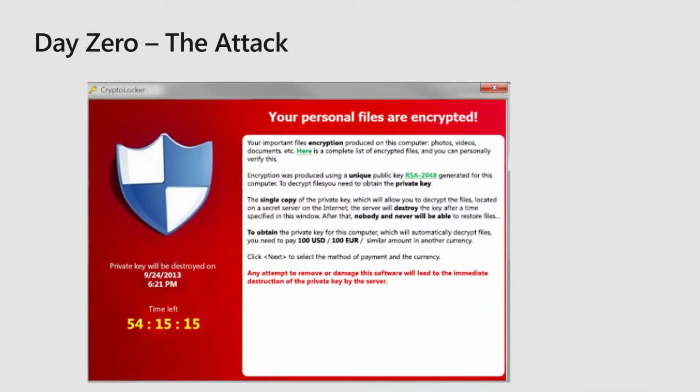How many of you guys have seen this in the room? Or something closely related to this? Okay, wow, that's amazing. How many of you see that and it's like, oh, happy day. This is not going to be a fun week. How many of you have had to do a full file server restore because of something like this? Yes. How many of you were scared this is going to happen? Home or enterprise? Yeah.